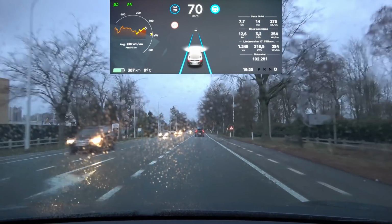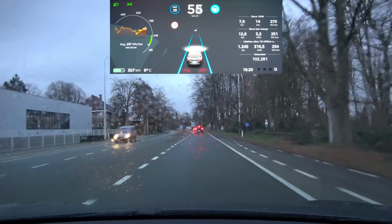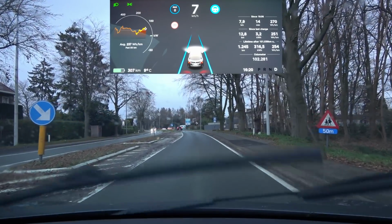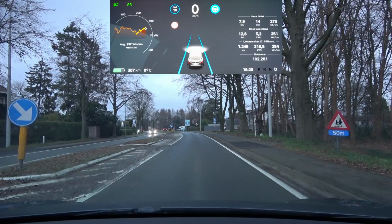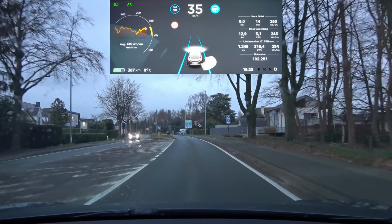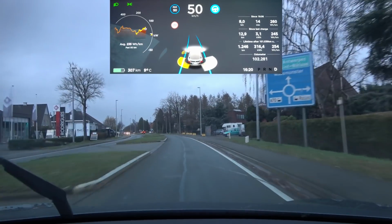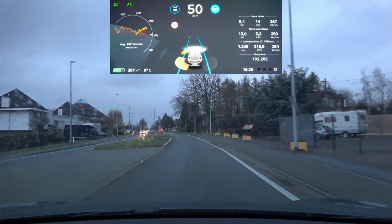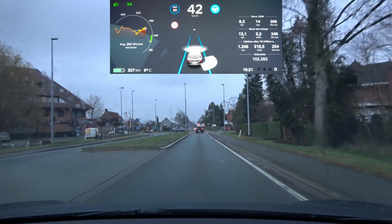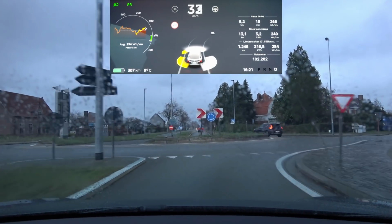One of the other changes that we have now is that AutoPilot is no longer limited to at least 30 kilometers an hour, but I can even go all the way to 0 and then start again. It is starting really slow, but it is doing it. So that's the first look at AutoPilot on city roads, where it will actually stop for stop signs, red lights, stuff like that. Maybe even pedestrians that need to cross a crosswalk. So that kind of stuff is coming. Might take a while still, but it is coming, and this is a first step in that direction.